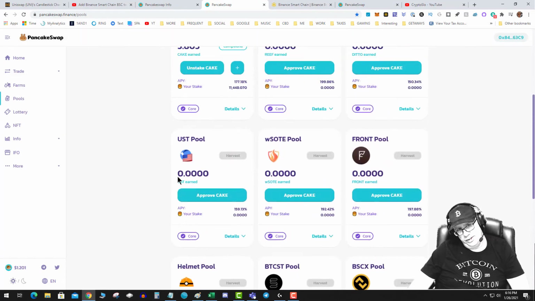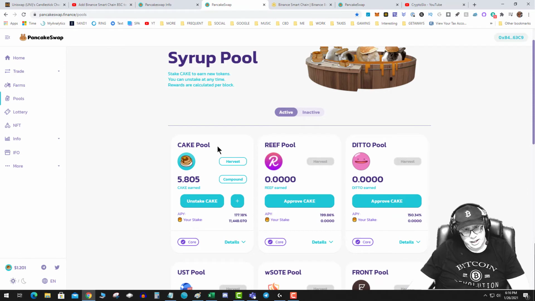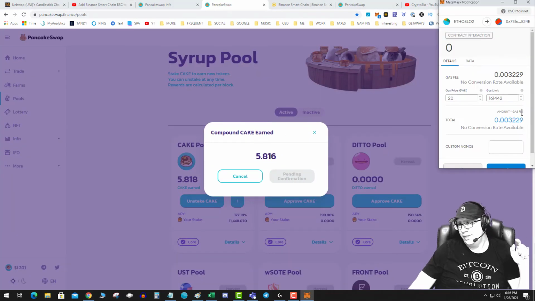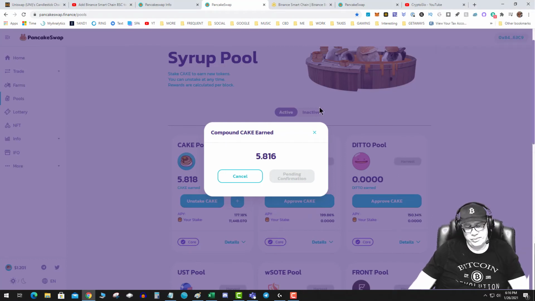That's it. So what am I doing? I am staking my cake. Now this is really dope. They actually have a compound button which rolls my cake back in. This is so dope if you want to hypercompound. So none of that bullshit of having to pull it out and put it back in and all that stuff.